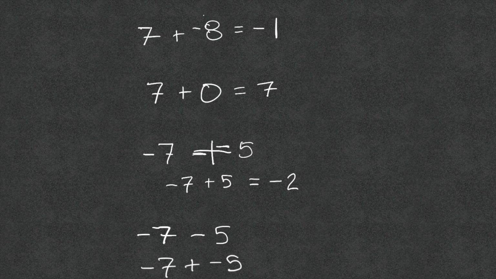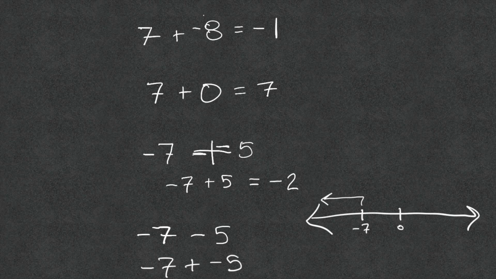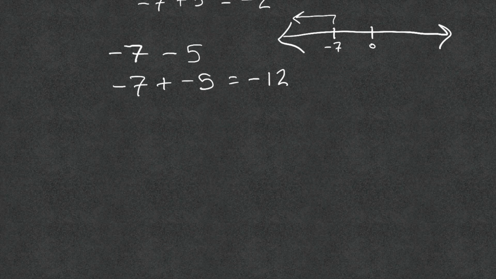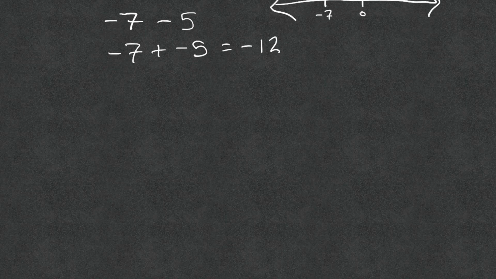But if that doesn't make sense to your brain, then you can think kind of in a number line where if you're already starting off at negative 7 and you're taking away more, you must be going more negative. So negative 7 minus 5 is basically a negative 7 plus a negative 5, leaving us more negative at negative 12. So now let's look at algebraic multiplication and division rules for signed numbers.